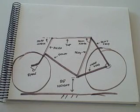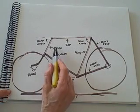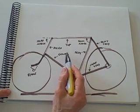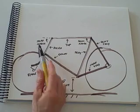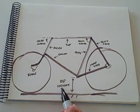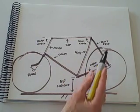Okay, here's our bicycle again with all the parts drawn in. The head tube, the top tube, the down tube, the seat tube, seat angle, head angle, rake, bottom bracket height, chain stay, and seat stay.